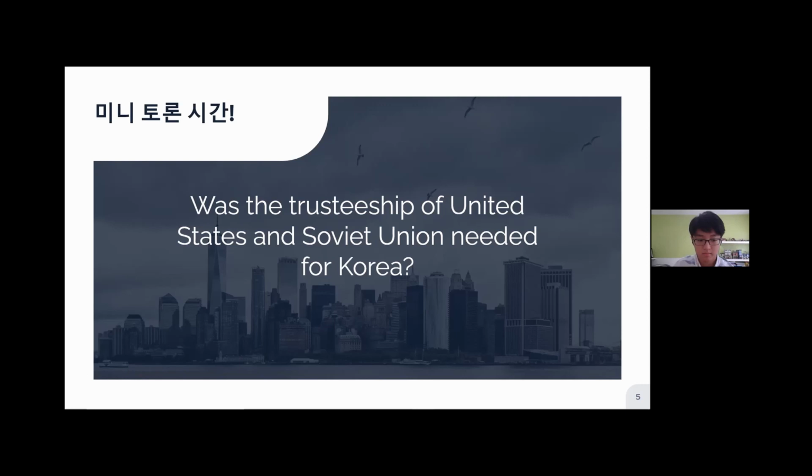Also, I don't feel like the United States was really willing to help Korea become an independent nation. I think it was really just because of the proxy war they were in with the Soviet Union, so that's why they used Korea as another fallback. So obviously, from an emotional standpoint, it seems unfair because it looks like the U.S. is just using it for its political gain, which it totally does look like. But in my conclusion, if it weren't for the United States, it's very questionable whether there would have been a better guaranteed development. So yeah, that's what I'm still wondering.